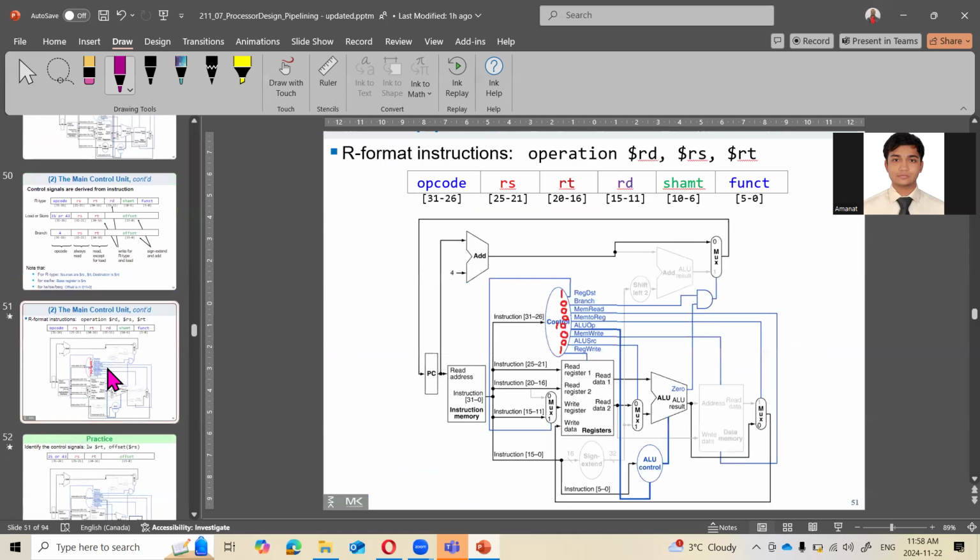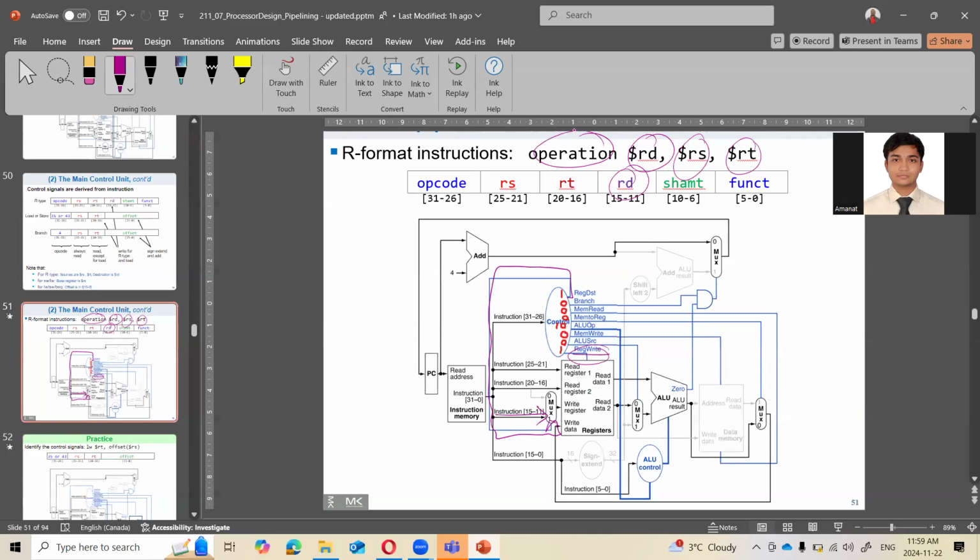Okay. So now, if we are doing an operation, an R-type operation, we know we are using RD, right? So we set RD to 1. What this will do is use RD here. RS, RT, we have it, ALU op. So because we are using RD, we are writing back to the register. So register write is 1.